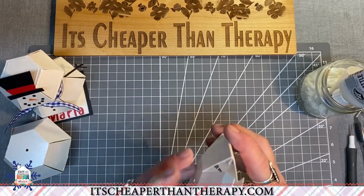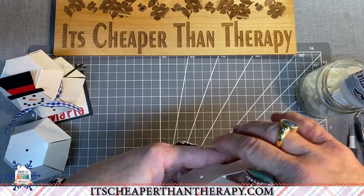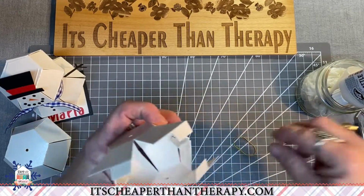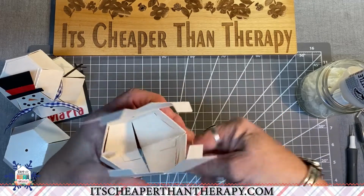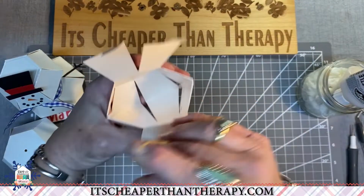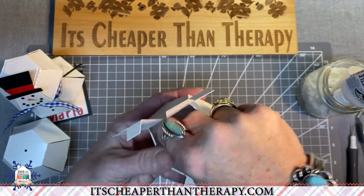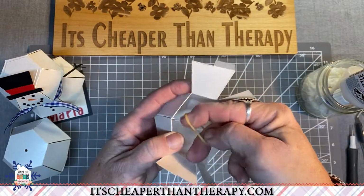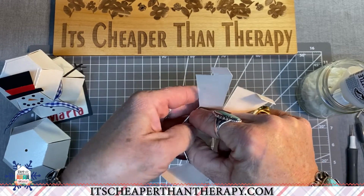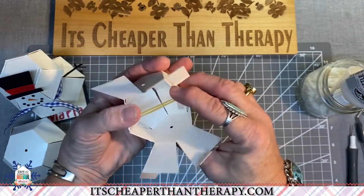Okay. So make sure that your little slits open up before you put the rubber band in there, that you didn't glue them together. But if you did, you could get a little scissors in there and kind of get it going. So we're going to put the rubber band in. Open this up like a spaceship so you can see what it is that you're doing. The little slit in there. Push it down to the little circle. And put the rubber band on this side and the little slit. And push it down to the circle. And voila, there you go.